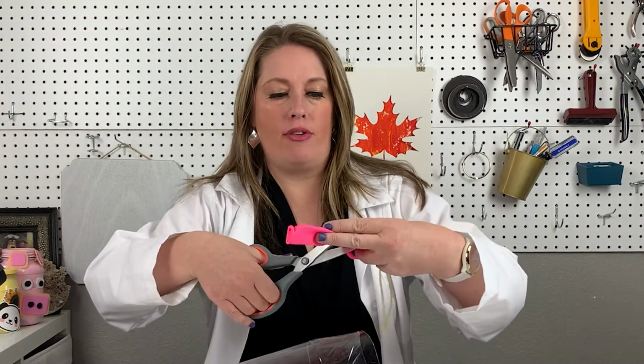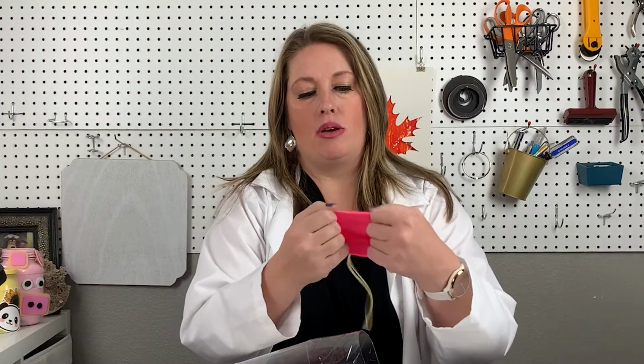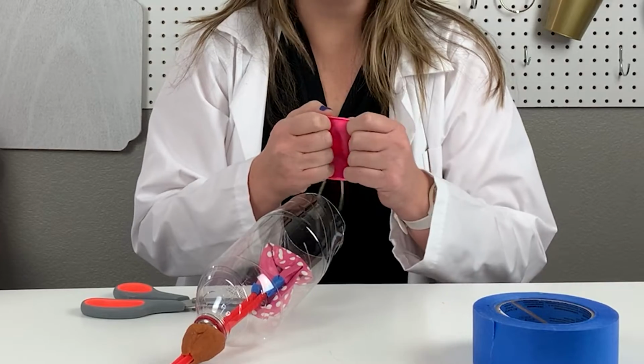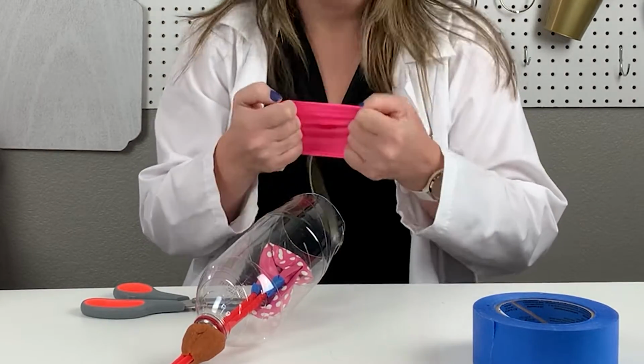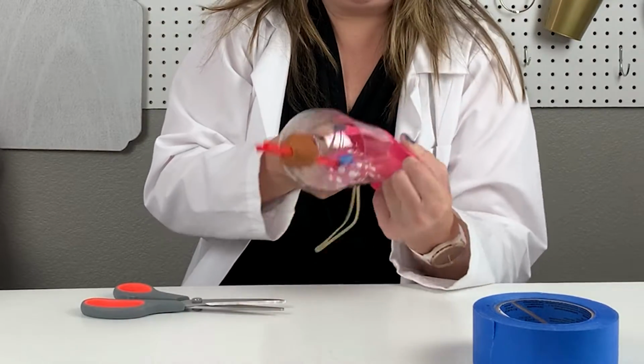Okay, in our model, our punch balloon is going to be our diaphragm. Now to turn it into our diaphragm, this is what we're going to do. We are going to cut the tie off end off. So we're going to cut it right there. We can get rid of that part. Then we're going to take our punch balloon. This would be easier if you have 2 people, one person to hold the lung model and one person to put on the diaphragm, but I'm flying solo over here. Okay, we're going to slide it on.